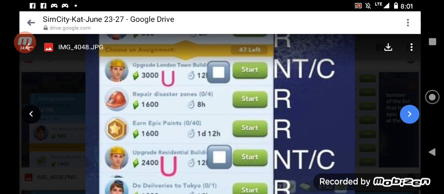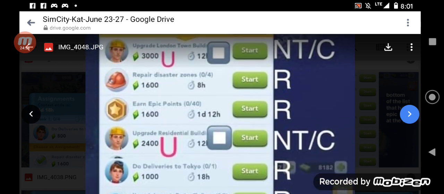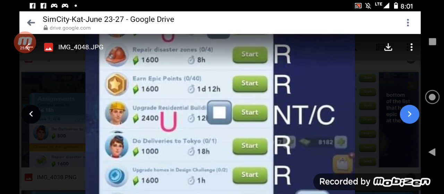Okay, here's another mistake. What in the heck is she thinking? Okay, so she's got a repair for 1,600. And she's got an epic for 1,600.